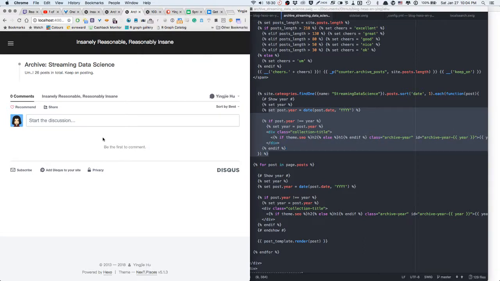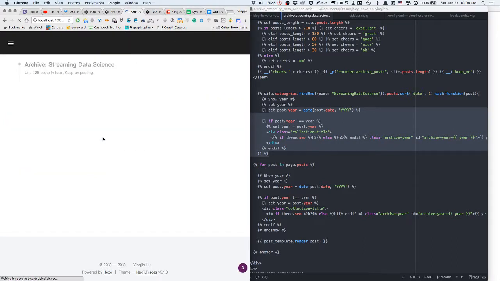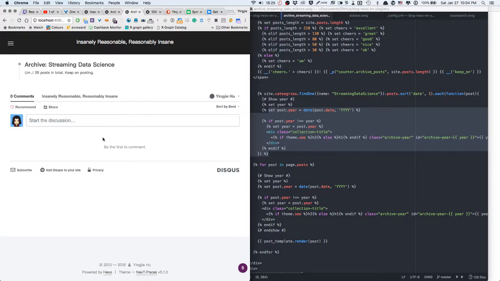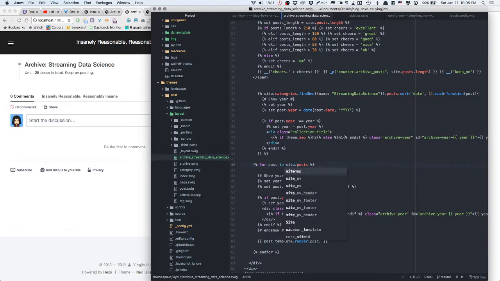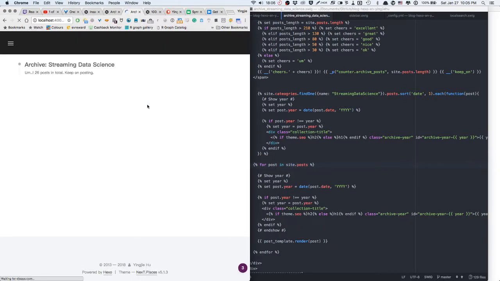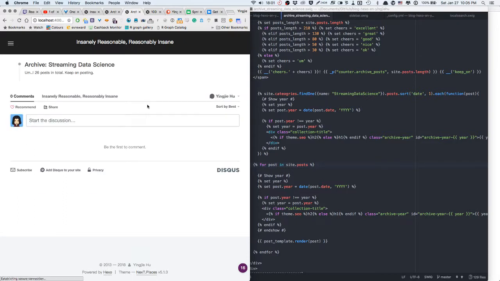Let me just page dot posts. How about I change to site dot posts? Site dot posts. Why does it not list the schedule?